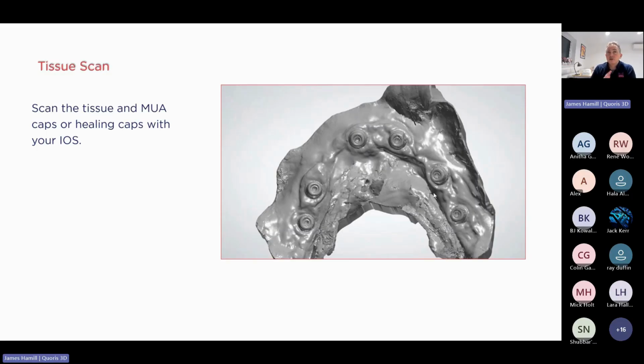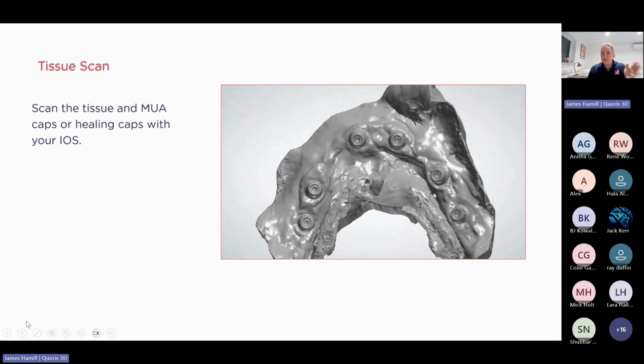You don't have to worry too much on the upper arch for the palate, the shiny palate, which is the most difficult place to scan, but make sure you capture the teeth, the buccal, and the fit surface. The silicone should be very easy to scan. Then that's your first scan.